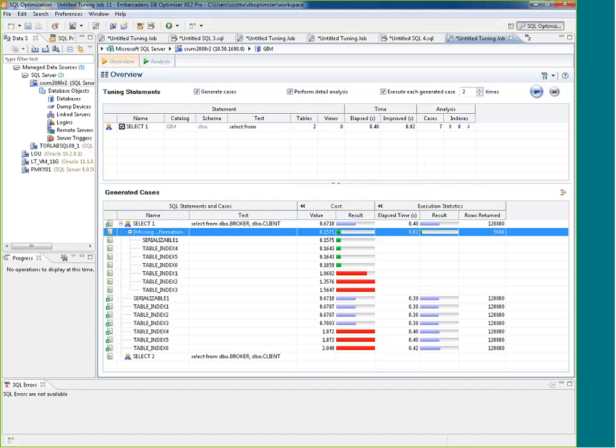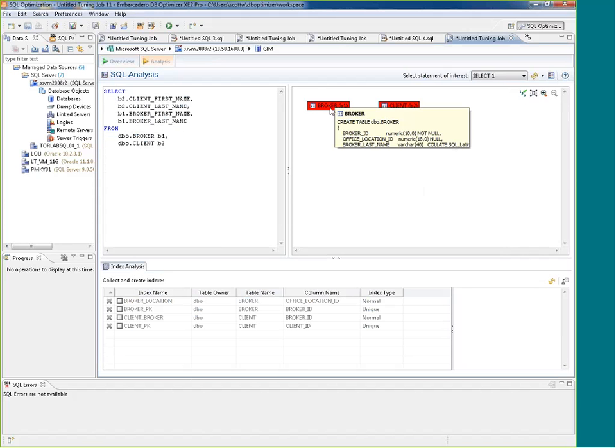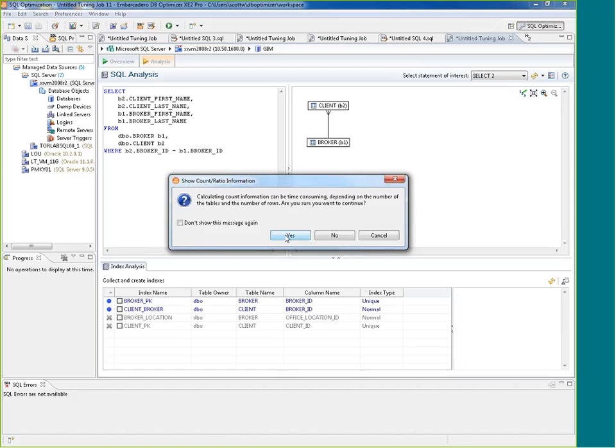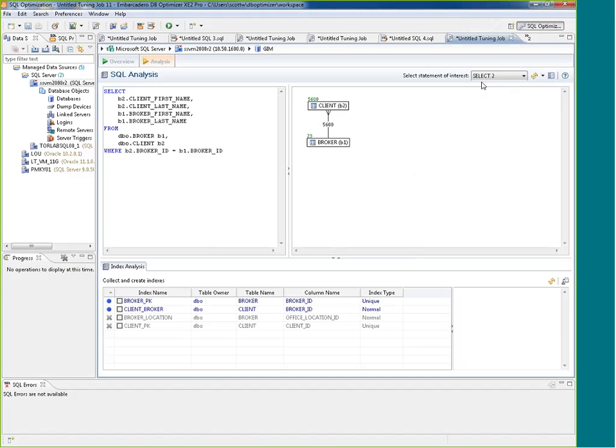So up here now, we have detailed analysis. We can look at each one. Stepping over to the detailed analysis section, we're in red, letting us know that we've got an issue. There are no joins between these two tables. If I drop this down to number 2, we can see that now the join's there. If I look at the detailed analysis, we've got it down to 5,600 rows. If I go back to number 1 and run the detailed analysis again, we can see we're joining those, the Cartesian product, and we're going to get over 12,000 rows.